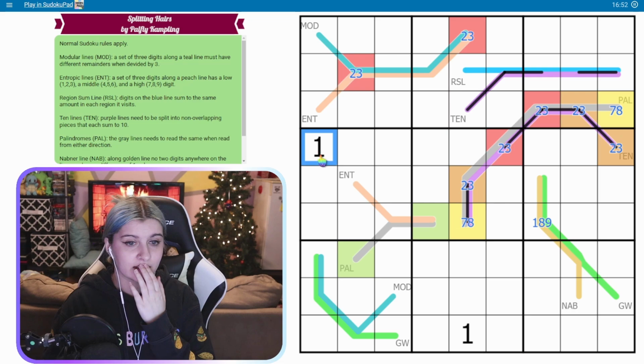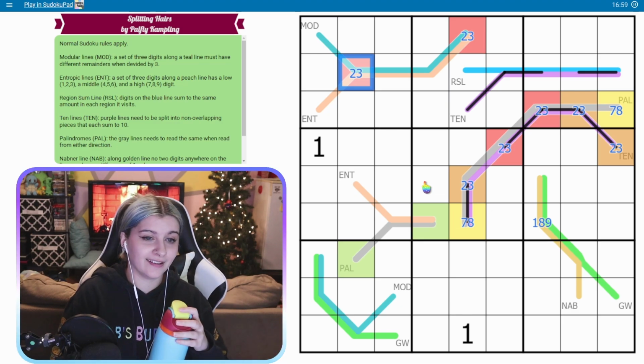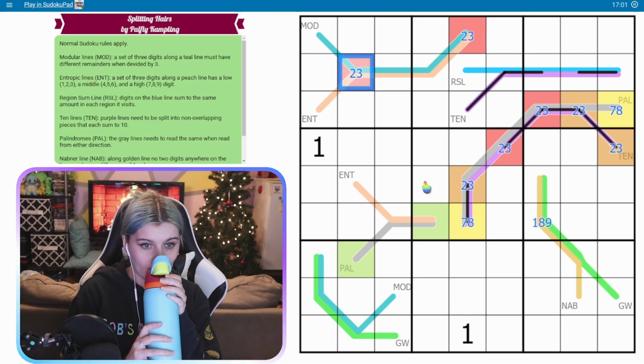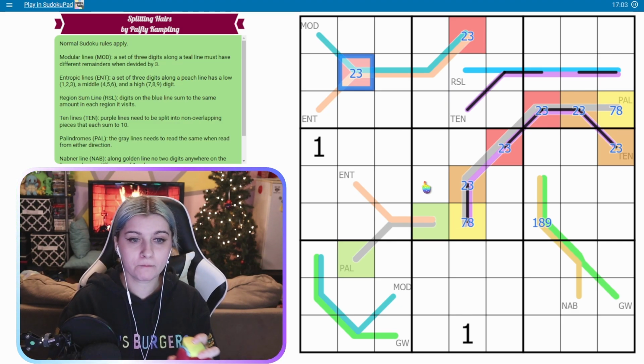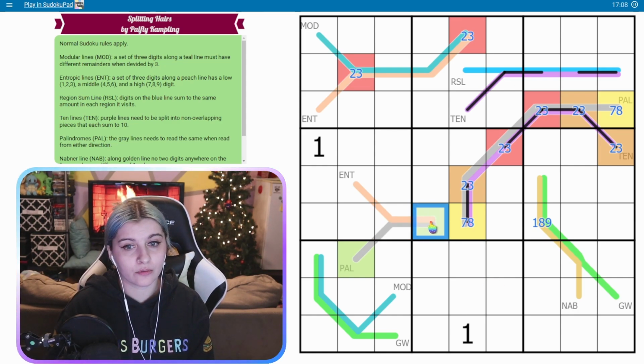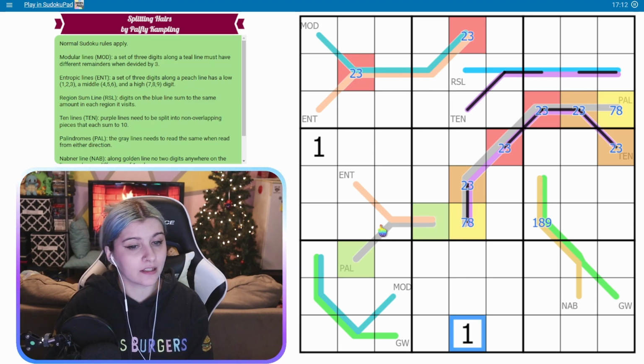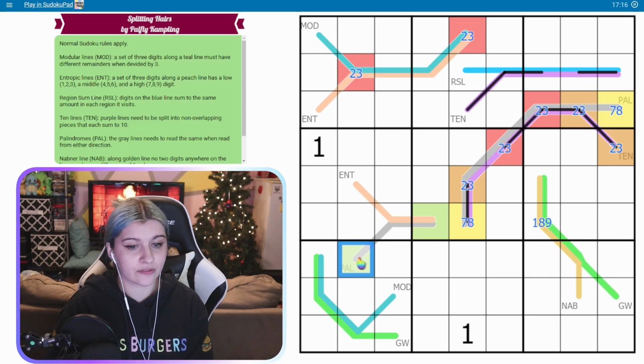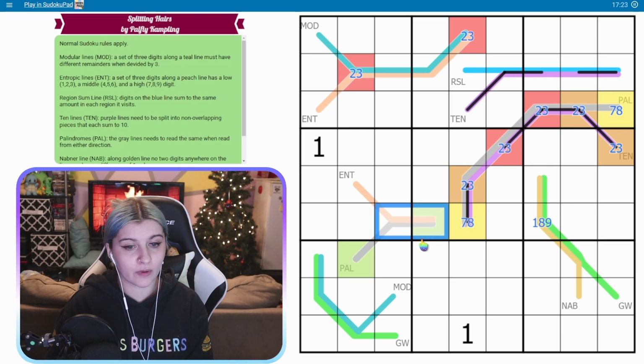This cell sees a 1, a 2, and a 3. Or a 2 and a 3. What can I do with that? Meaning that one of these needs to be a 1, 2, or 3. Green, right now, can't be a 2 or a 3, but it could still be a 1. Can I place any 1s right now? If green is a 1, this is also a 1, which is fine. Or this could be a 2 or a 3. Can't be a 1. But one of these needs to be low.